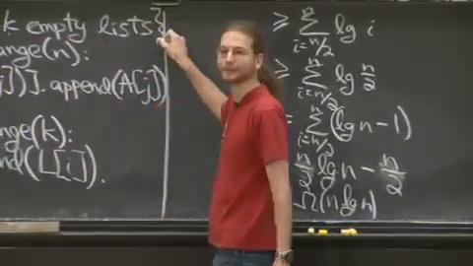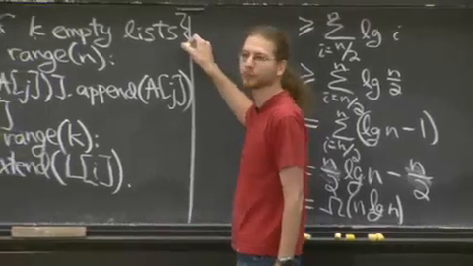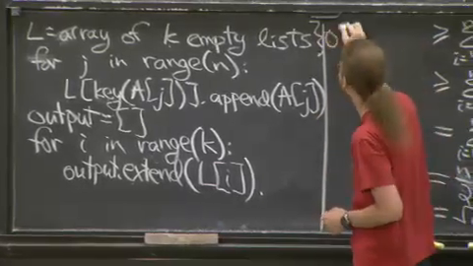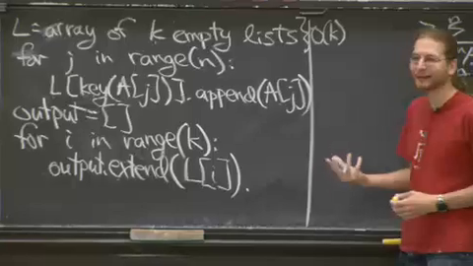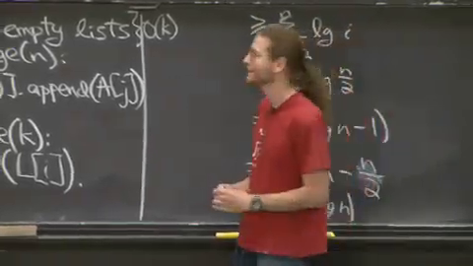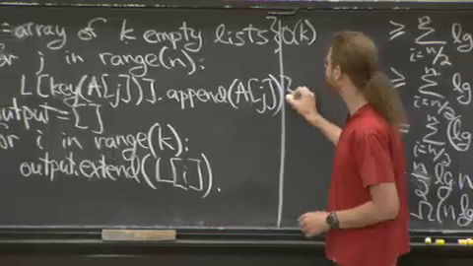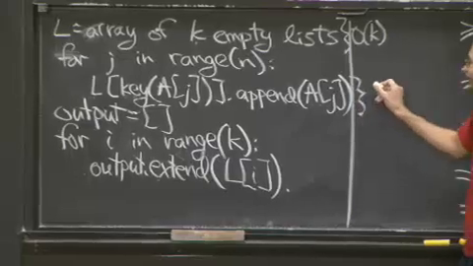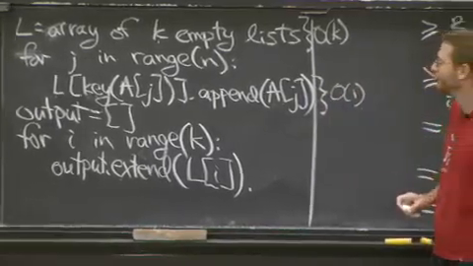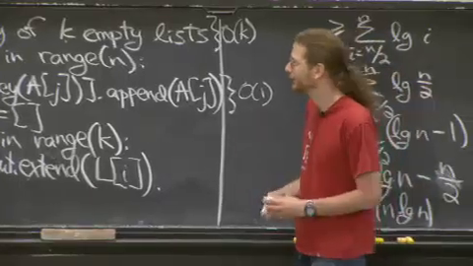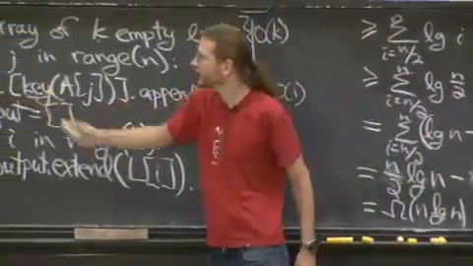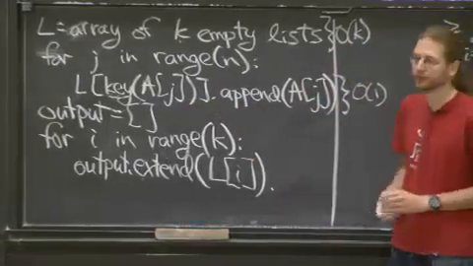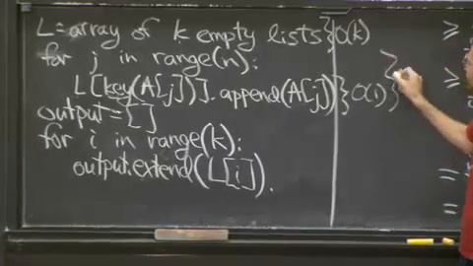How long does this step take? N? Nope. Constant? Nope. K. Go through all the options. Sort of k time. To create an empty list takes constant time. There are k of them. Okay? How long does this step take? Just the append. Constant. Good. Remember, append is constant time from the Python model, or your favorite model, anything. We're assuming that key takes constant time because it's a word. So that's an assumption, but it's the normal assumption. So total time here is order n.